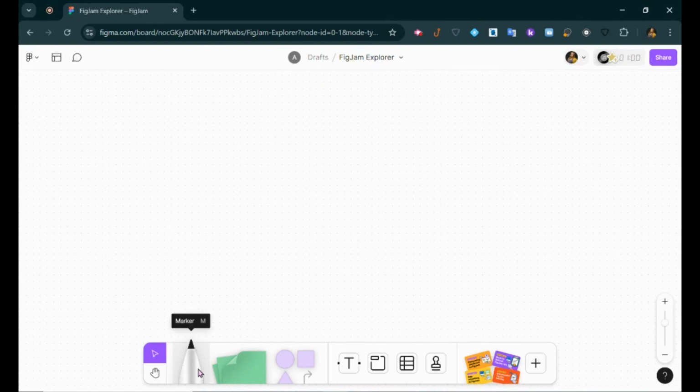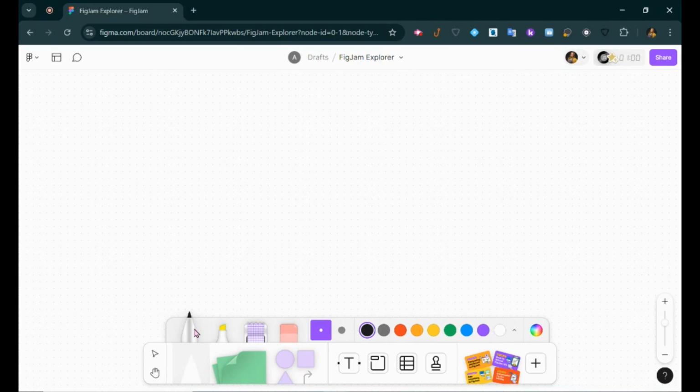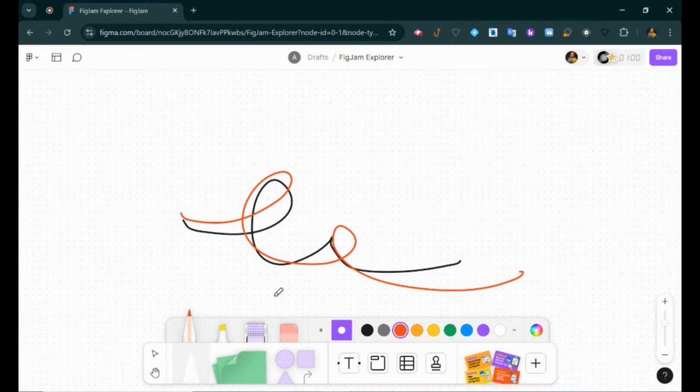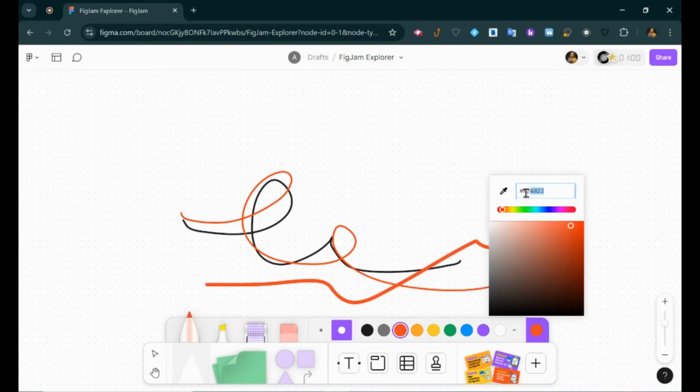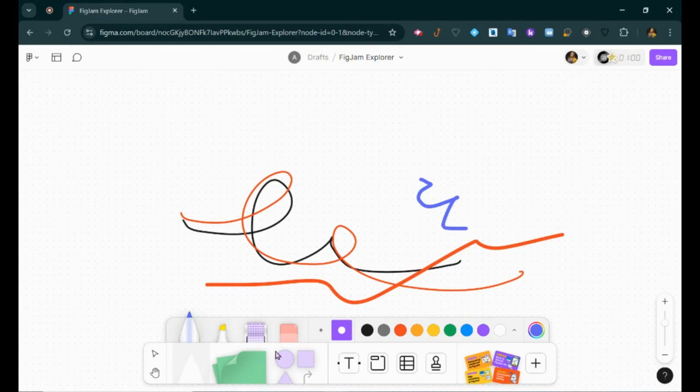Next tool is your marker. When you open your marker tool, you see that you have a variety of options. Your marker tool is exactly what it sounds like. It's a pen. You have different colors. You also have 2 thickness options. If you click on the custom color here, you can actually insert your own hex codes or choose your own custom color to use. Additionally, you have a highlighter tool. The highlight is a little see-through. And again, you have 2 thickness options there and lots of color choices.